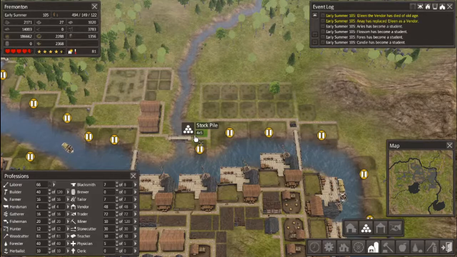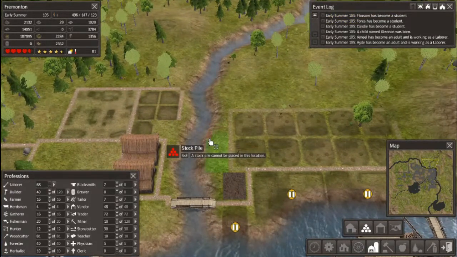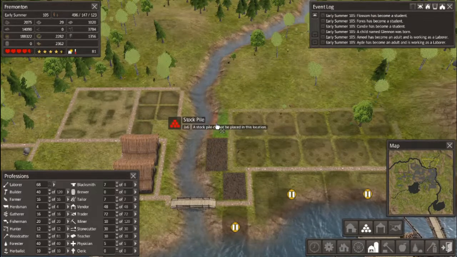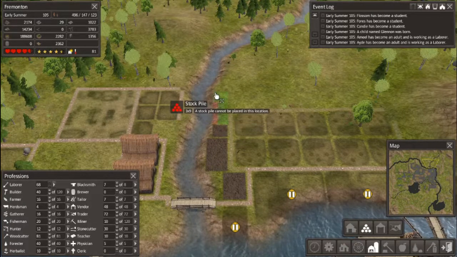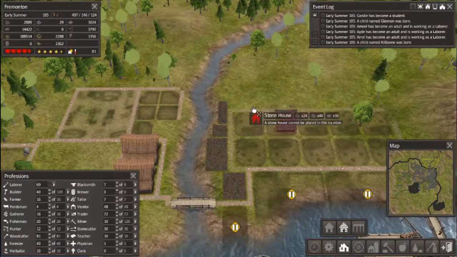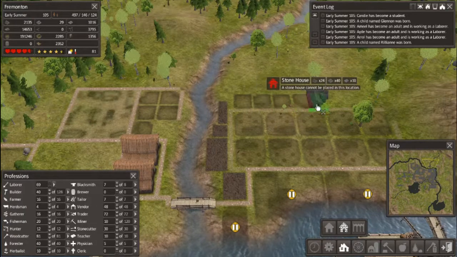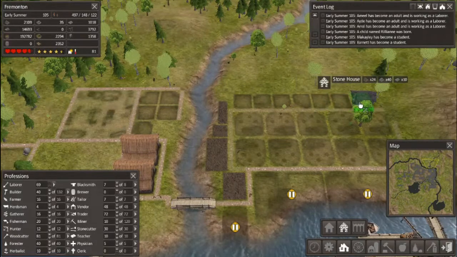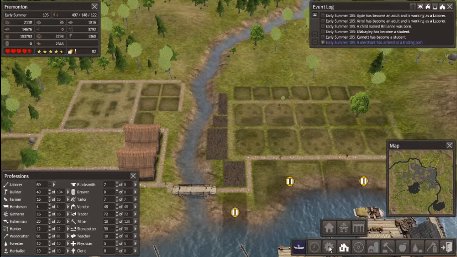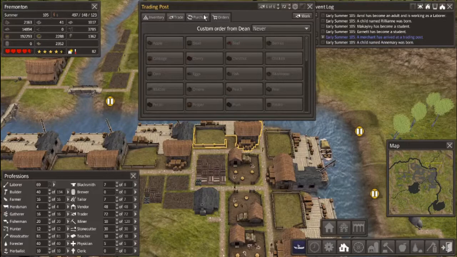Put stockpile down. You want stockpiles everywhere you can get them, in all honesty. If you've got a small area, put a stockpile there, because you need them. 2, 3, 4, 5, 6, 7. There we go. Please tell me you're better. Food merchant. Again.